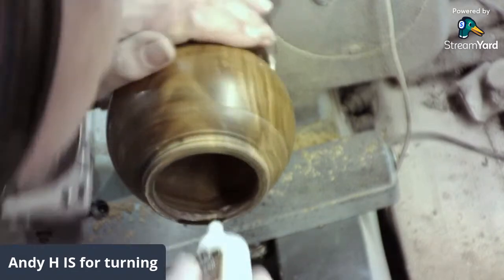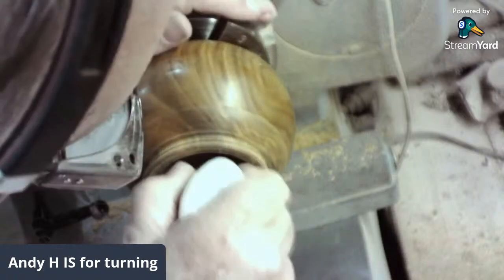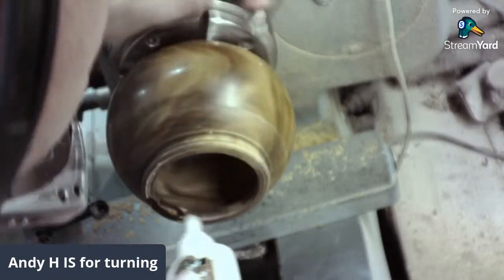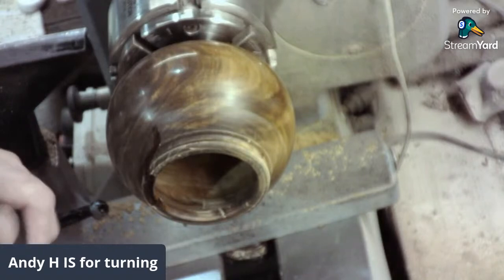Right, then we'll get some in there, I think, if we can. Can't go all the way down, probably. Oh, I don't know, yes, I can. It's not a very big crack going all the way down. It's just up around the lip here. And if necessary, I'll take the lip off, but I don't want to particularly.